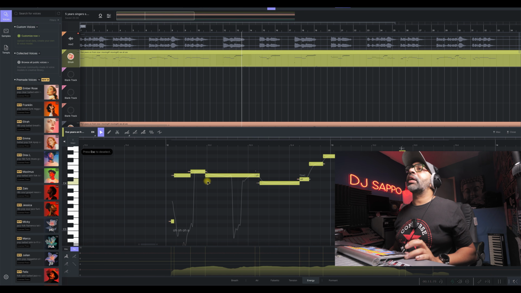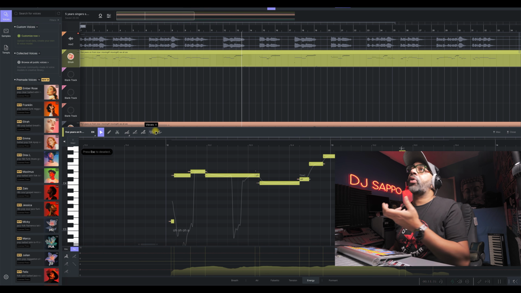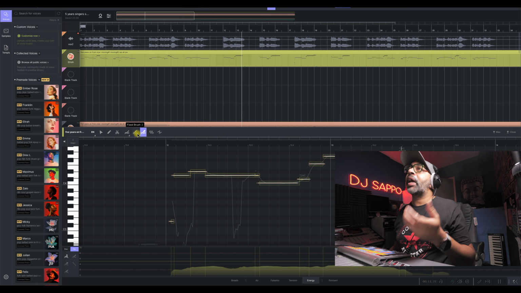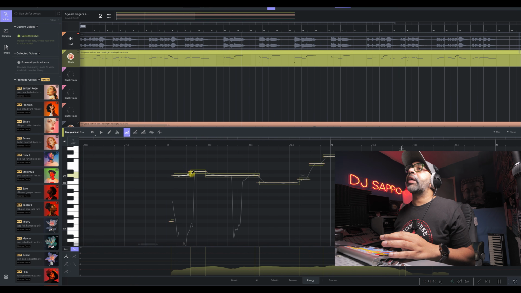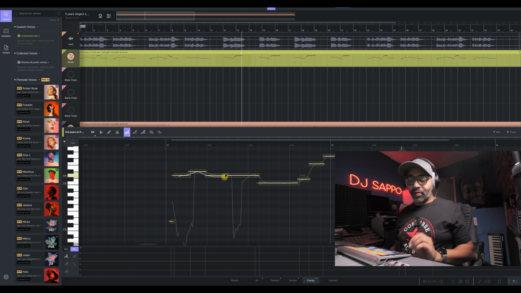Oh. So this little bit here, you can see the little inflection and then down a bit. That's great. I can just zoom in on here. Now this is what's also cool. You can see the pitch here, and we get to change all the different options with the tool set at the top. So we have a pitch eraser, I can erase the pitch, I can flatten the pitch. We have a brush and a pitch brush as well. The pitch brush means I can literally just draw in any type of pitch.